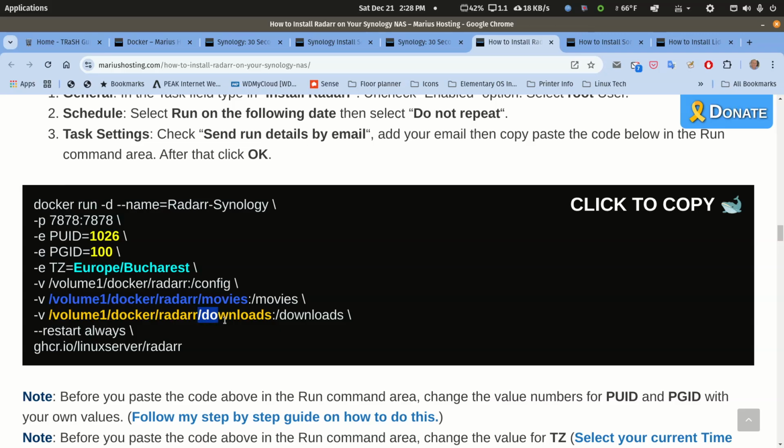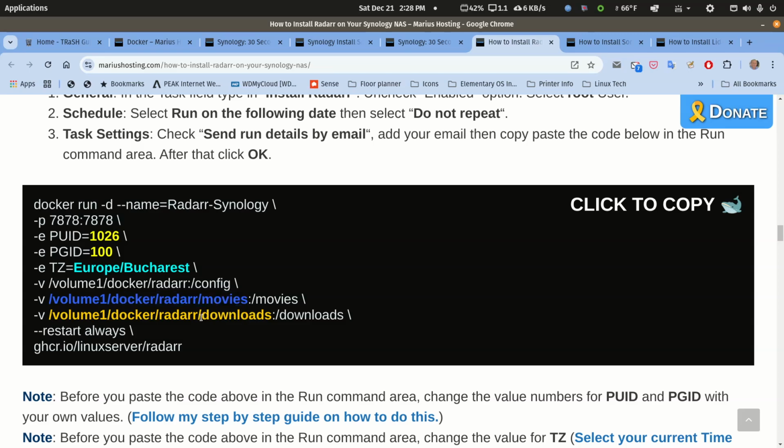So this is where the acquisitions are going to go. Inside that Docker container folder in a subfolder called Radarr, in another subfolder under Radarr called Downloads. And this is what's going to be monitored in that same Docker folder to then tell Radarr where to move the stuff to. None of it makes sense.